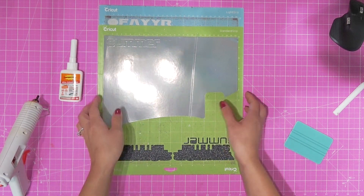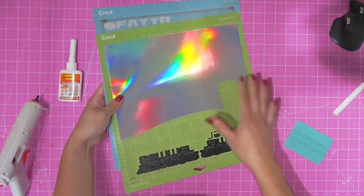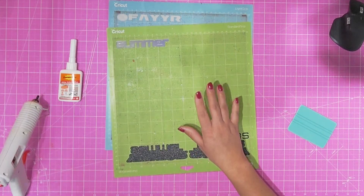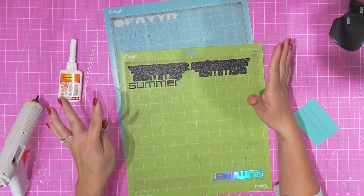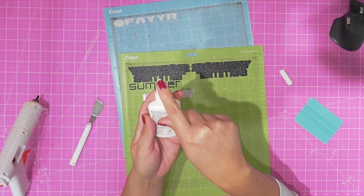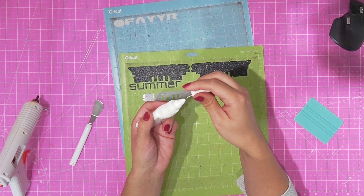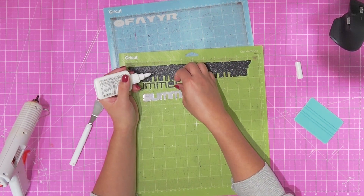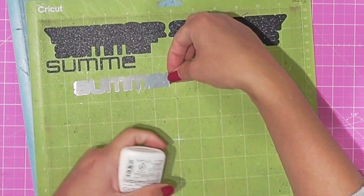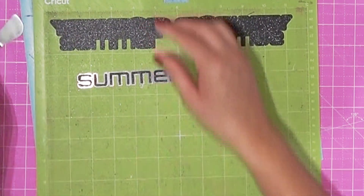As I was cutting this out I decided I wanted to use flat matte light gray instead — I think that would look best because there was just a whole lot of glitter and I think it was going to be too much. I always like to keep my stuff on my mats so it's easier to handle and I don't lose the pieces. I'll take the summer piece off. I'm going to be using my favorite precision craft glue — it has a fine needle point and in the lid there's a pin so it never clogs. Do a little bit of glue and place this down.